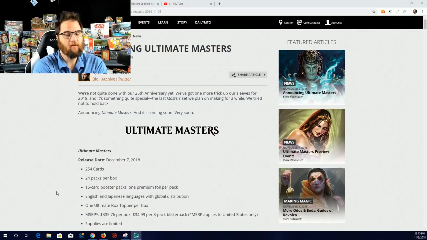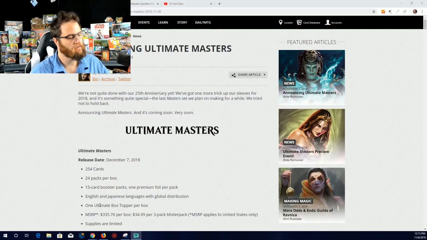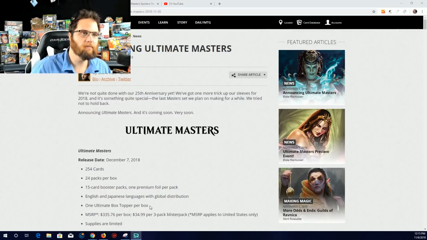Now, this is a problem that has been proven to extend to their Transformers trading card game, which I'm going to cover in a video later this week as well. But the basics of the set is it's 254 cards, 24 packs per box, just like any normal Masters product. Now, the Masters products are a high-end way for Wizards of the Coast to extract more money from the fandom. They say it's a premium experience and a way to get much needed reprints in the market.